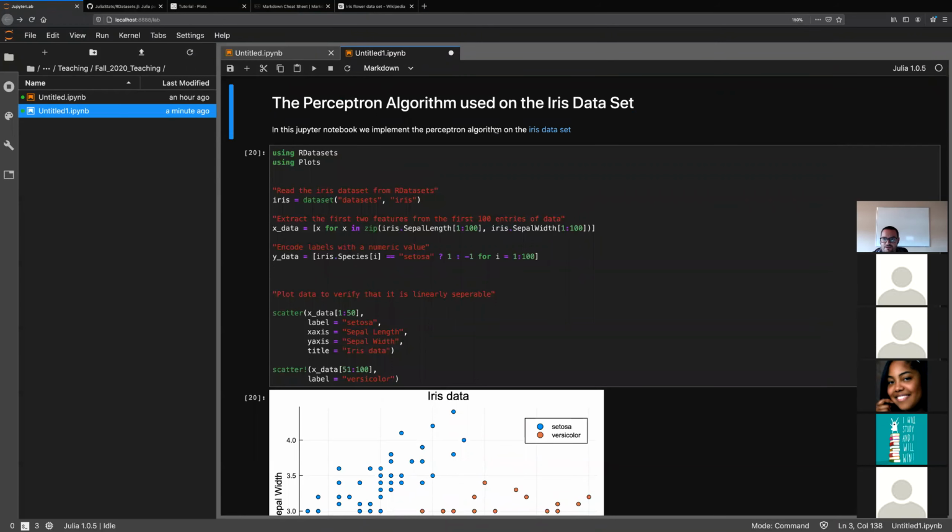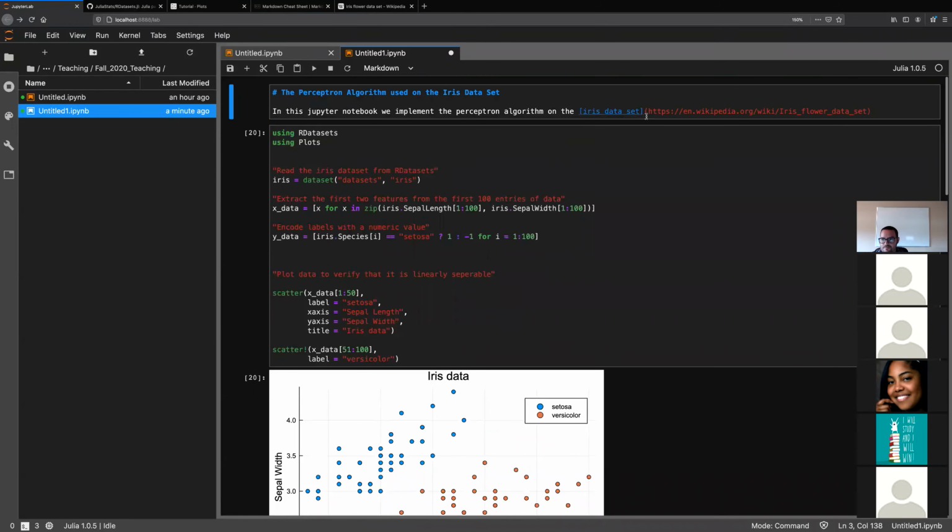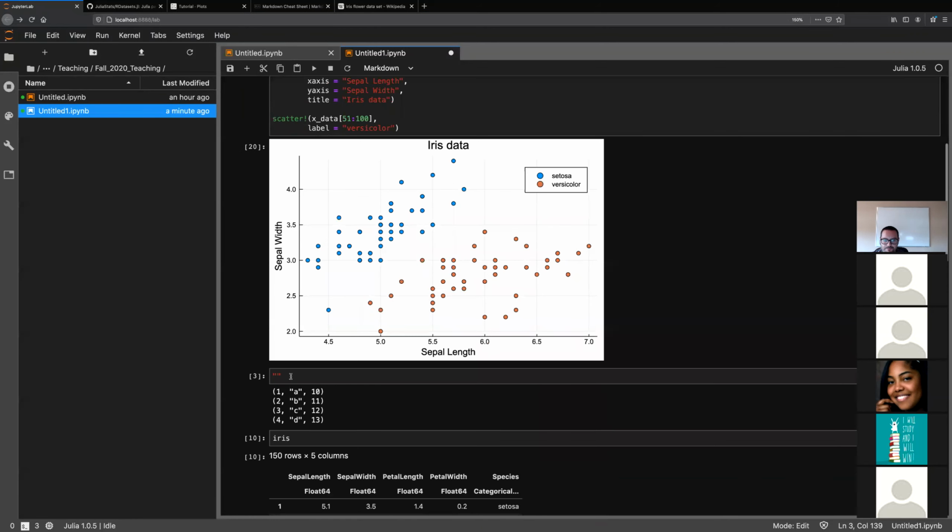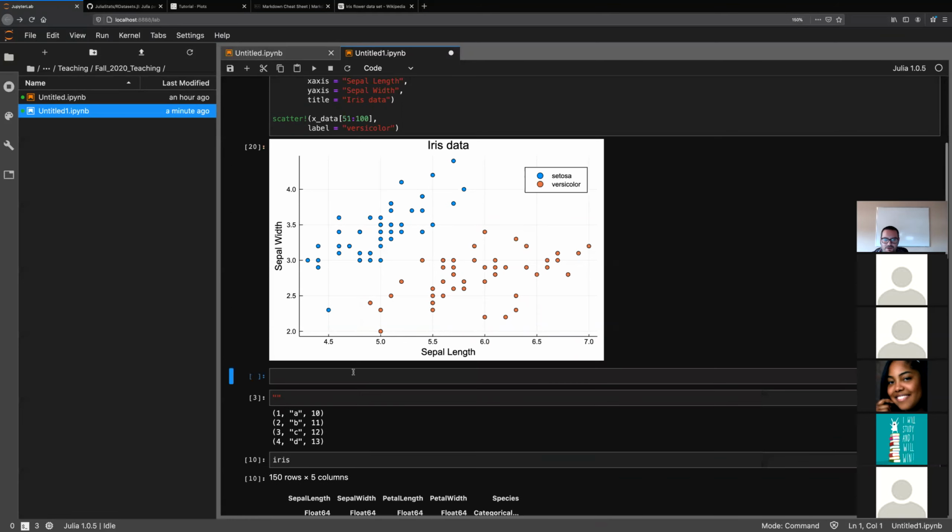And then what I would like all of you to do is go in and give a description of exactly what's going on here. So for example, here I would insert a cell below, come right here, markdown.